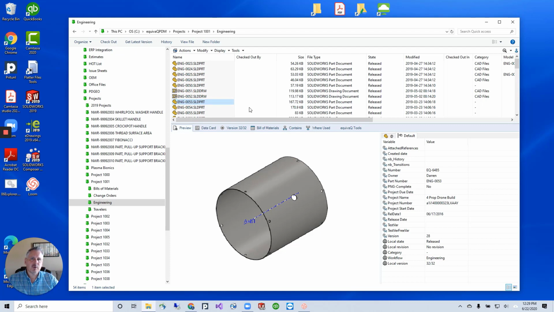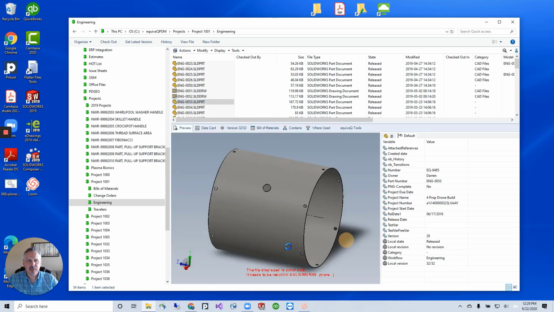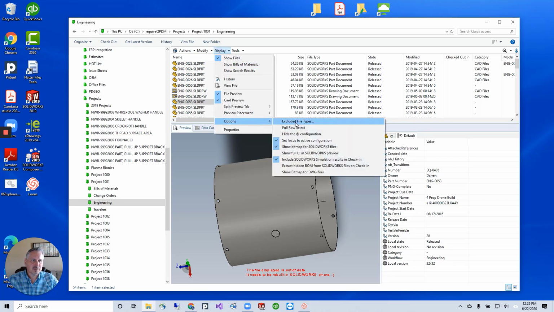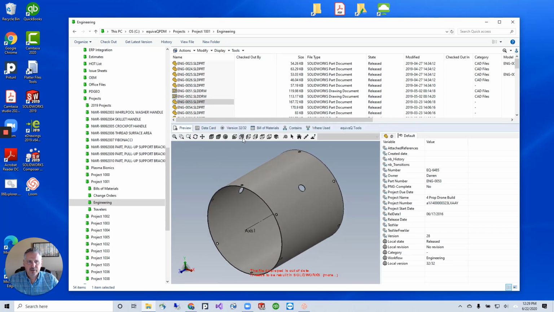Let's say that for a moment I want to convert that to the eDrawings viewer on the fly. All I have to do is hover over the window and left click, and it turns into the eDrawings viewer. Then I can have the full UI. Let's take a look at the options available for that. Go to display, go to options, and then we have the ability to show the full UI in the SOLIDWORKS preview. Right now it's not enabled, so let's turn that on. And you'll see that I now get the full eDrawings menu bar up top.